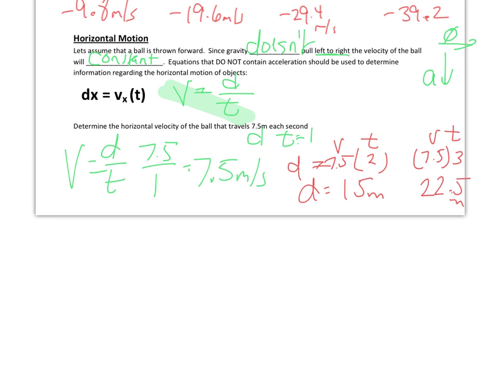So when we're calculating the velocity or the time that something falls or the distance that something falls, where it's falling in that vertical direction, we need to include gravity. In the horizontal direction, we do not include gravity, and so we use only equations that do not have that acceleration component in them. So our initial equation for finding velocity, or our rearranged equation here for if I want to know how far something's traveled.